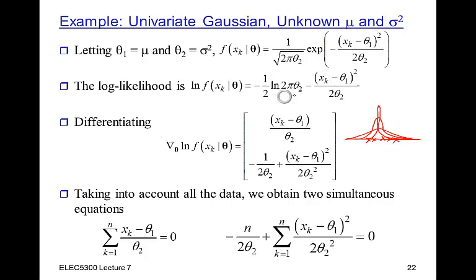When I differentiate this with respect to theta 2, then remember, because dx of log of x is 1 over x, when I differentiate this with respect to sigma 2, I just get 1 over sigma 2, right? So I get a minus 1/2 times 1 over sigma 2, or sorry, theta 2, plus the derivative of this with respect to theta 2. So here I just copy this one over, and now I have something, a constant here.